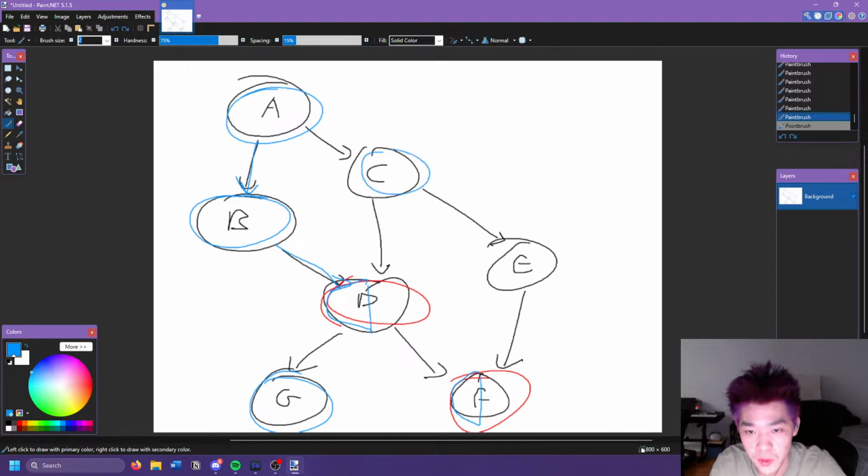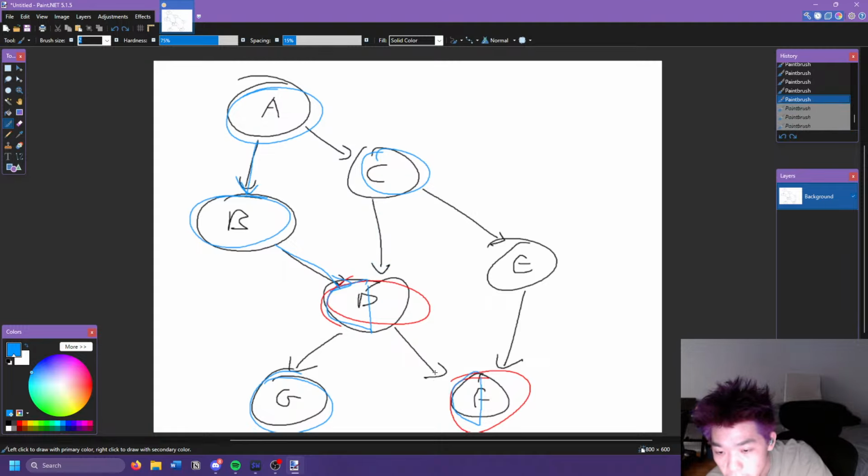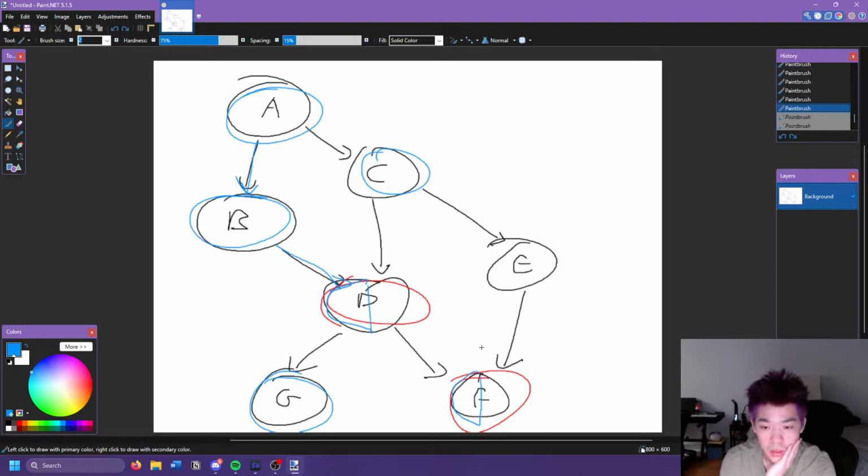Okay, so then we explore C, and then, oh, but then we have to worry about this. Because we want to visit each of these from each of its in edges, I guess. There's probably some really trivial algorithm that I'm missing.